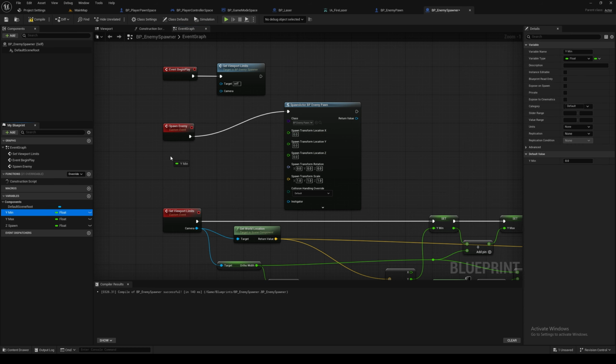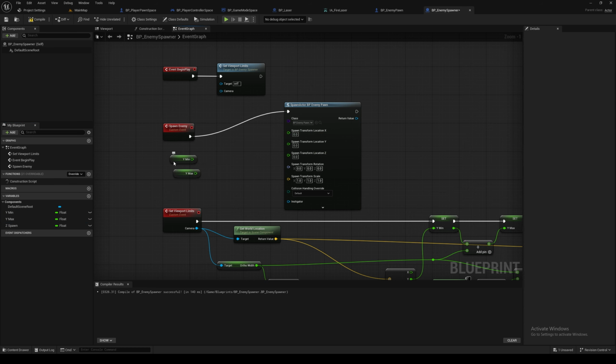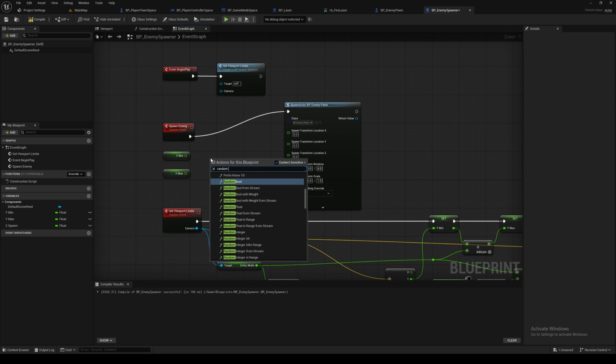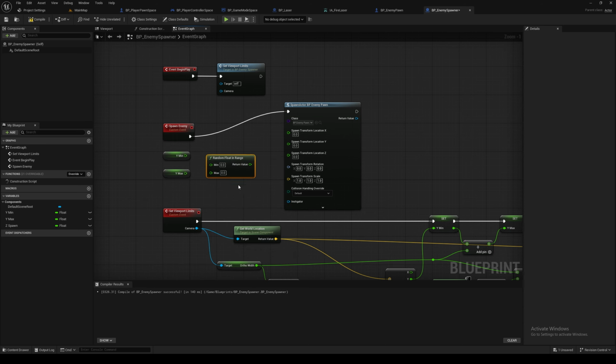Now I'm going to drag out our Y min and our Y max variables, add a new node, random float in range, and this will randomly pick a number that's between the two input numbers.